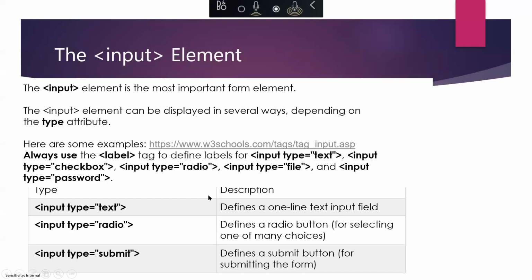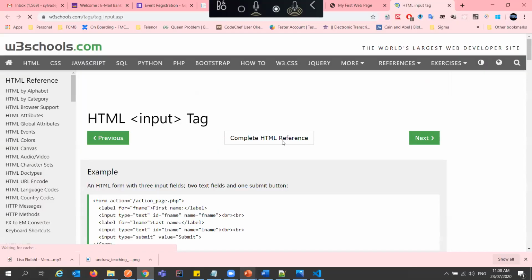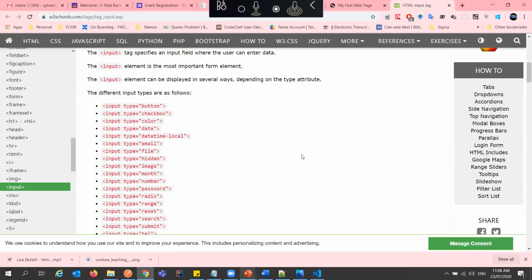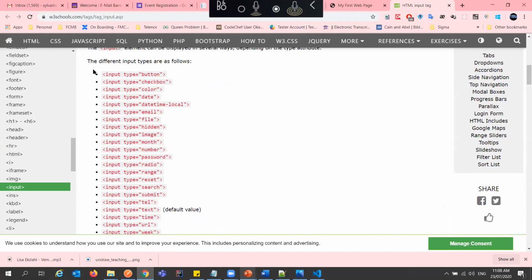So I talked about that. For you to be able to see a list of all the other options for a text box, let's click on this link. Remember, I sent out a link to you on W3Schools for you to read more about HTML. We cannot talk about everything.